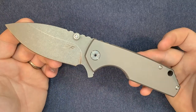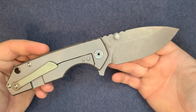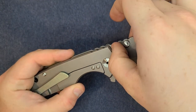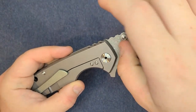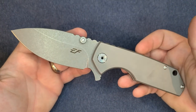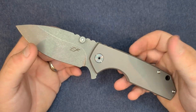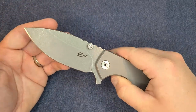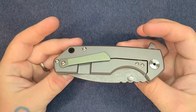Like I said, this is the Evengrip EF906. It is a D2 steel blade — you can see some oil on it, I actually just took this knife apart and cleaned it before this video. This is the Evengrip EF906: D2 steel blade, flipper — it also has thumb studs and you can use either one, the thumb studs work just fine, I prefer the flipper — and it is a full titanium frame lock.